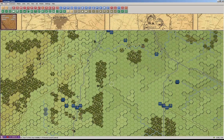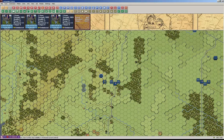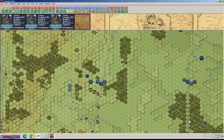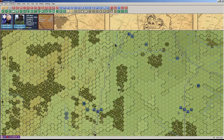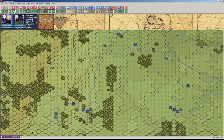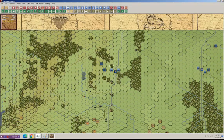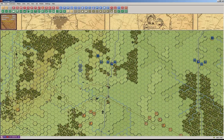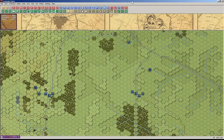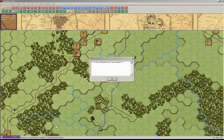Corps finally activated. Robert H. Milroy. The Union forces are finally unfixed, so they can start moving around and planning their defense of Winchester here. Kind of the zoom out view here, looking and seeing what the options might be. I definitely want to fire some shots at the rebels who look like they are going to assault Pritchard's Hill. And that's about all the Union can do.